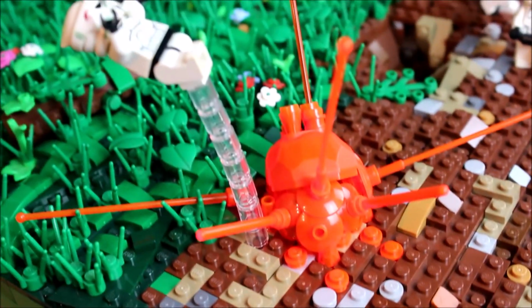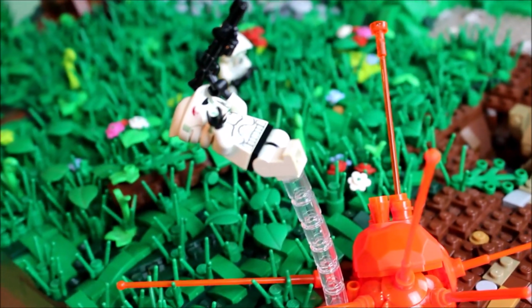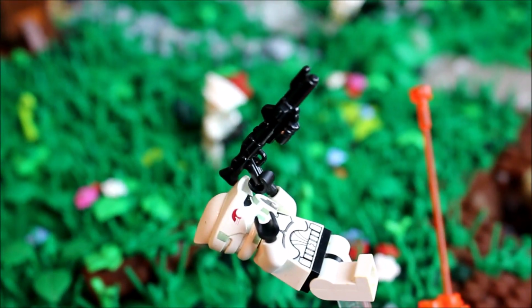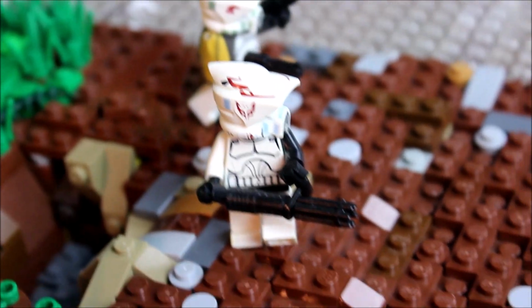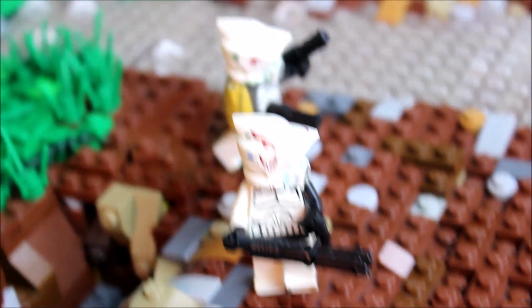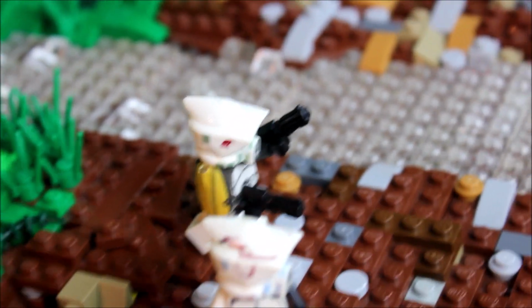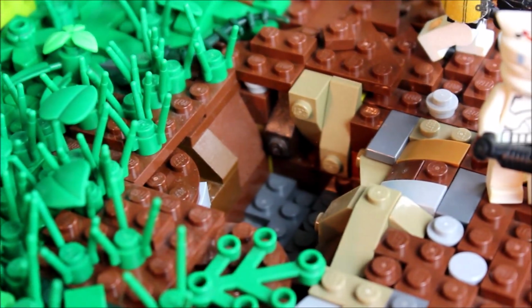There is an explosion over here, and you have the ARF trooper up here, who is holding a Brick Arms blaster. Then over here you have the ARF trooper with the machine gun from Clone Army Customs, some Clone Army Customs blasters on the ARF trooper commander. Then you have another crater over here.